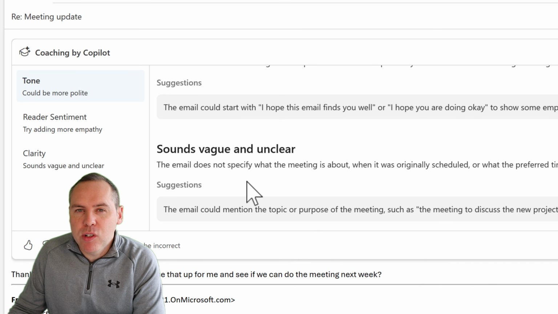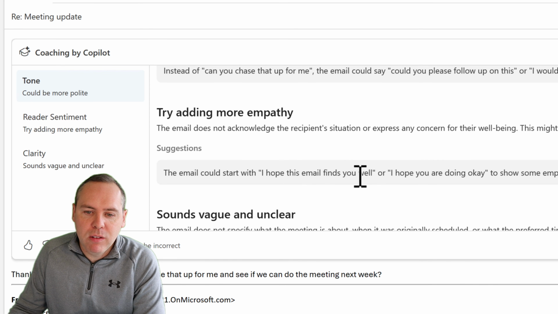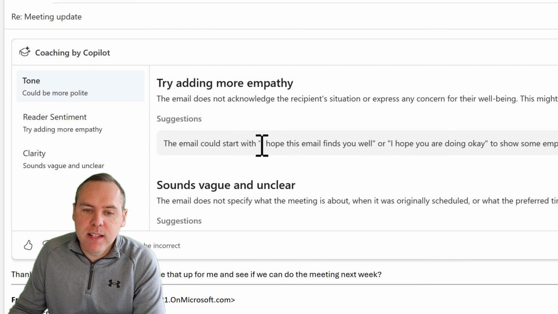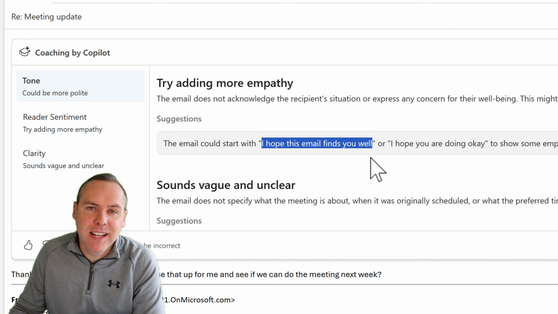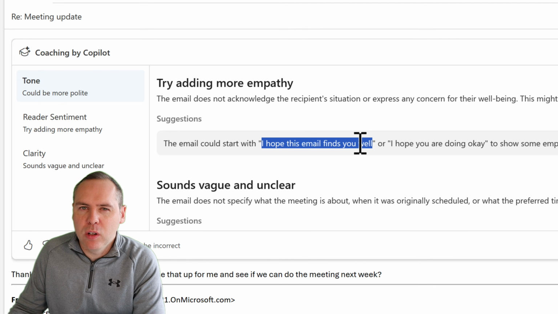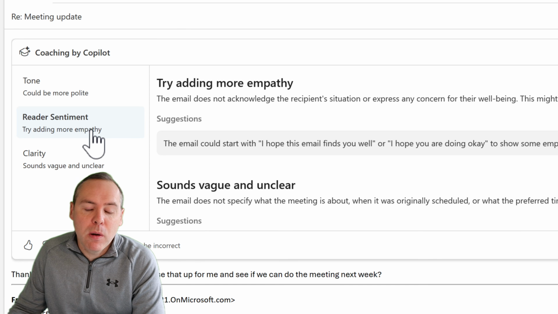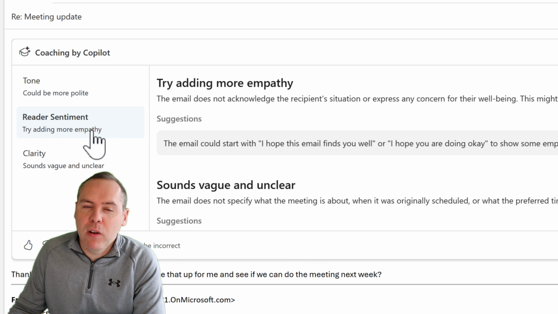But the only thing that does frustrate me in this coaching experience at the moment is that there's no ability to right click or left click and bring that into your email. If you want to bring this in, at the moment you need to copy and paste it into your email. So the coaching experience does work well. It can certainly improve the level of your emails, although I do hope in the future a single button here to bring it into your email would work so much easier. But in any case, the ability to have the AI Copilot review your email and improve it is certainly available for any of your email replies when it comes to using Outlook and Copilot.